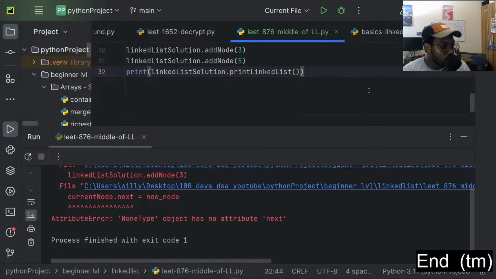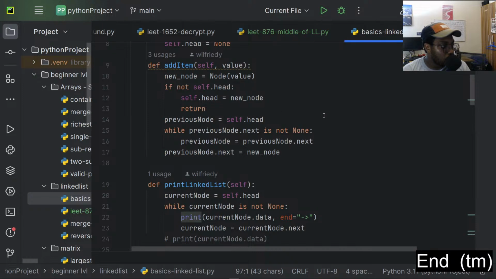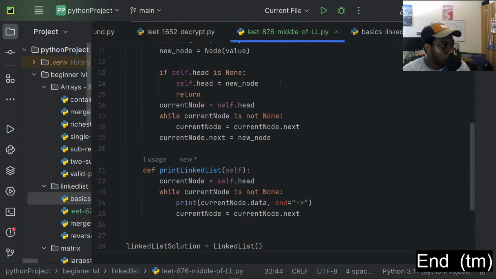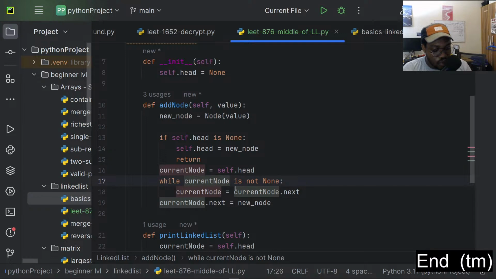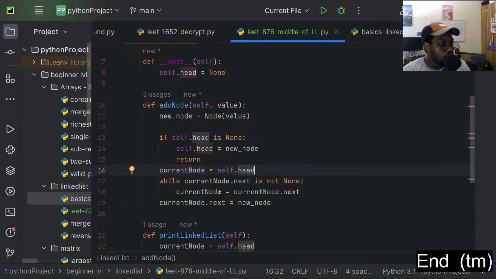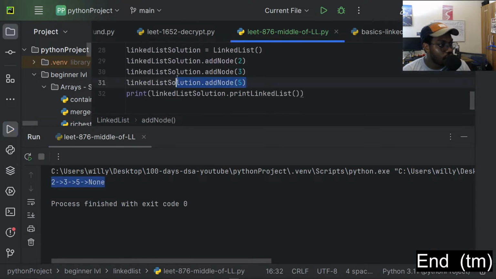Current node dot next has no next attribute. So if the current node... okay, so I think this was the mistake I was making. So if the current node has a next value, set the current node to the next. Okay, so this should work now. Yeah, so we have 1, 2, 3, 5, right?